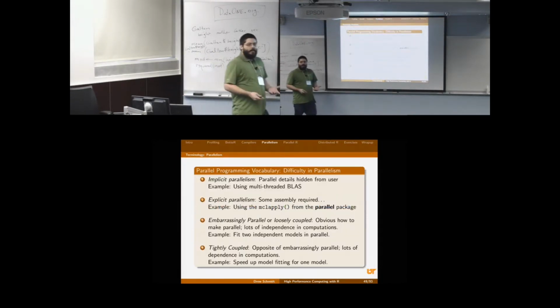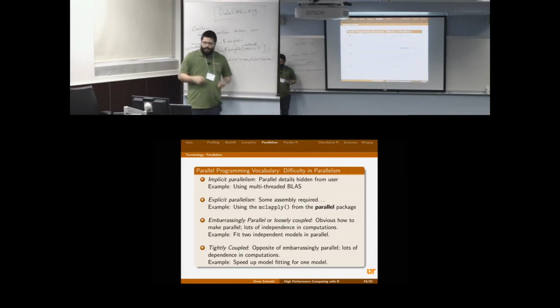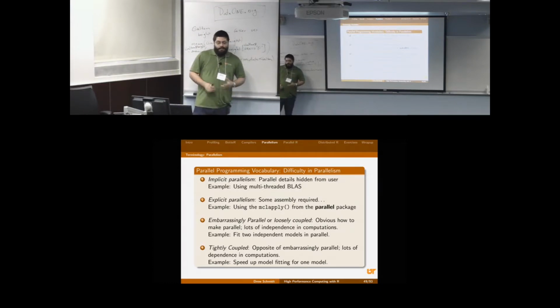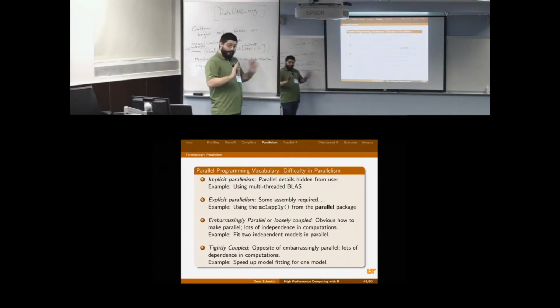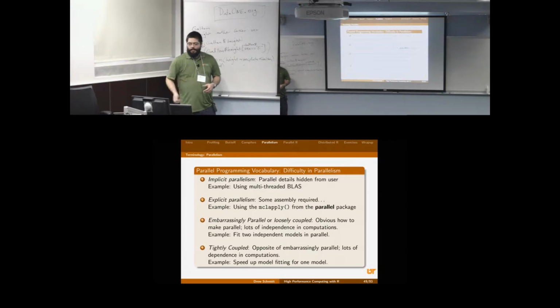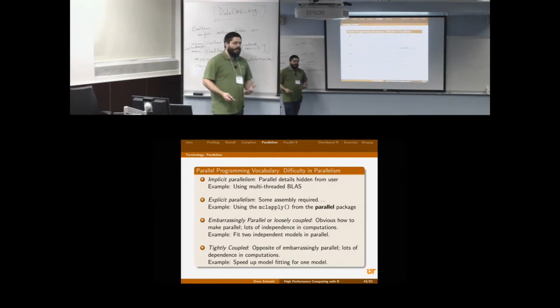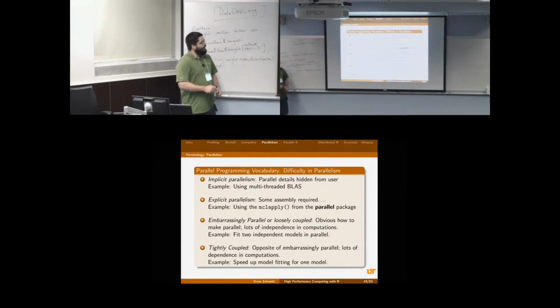So a little bit of terminology that we throw around a lot when we talk about parallel programming. Some of this you've probably seen, some you may not have. Implicit parallelism is exactly what it sounds like. The details are hidden. It's free in the way that I keep using the term free. Explicit parallelism, you have to get your hands dirty. Batteries are not included.